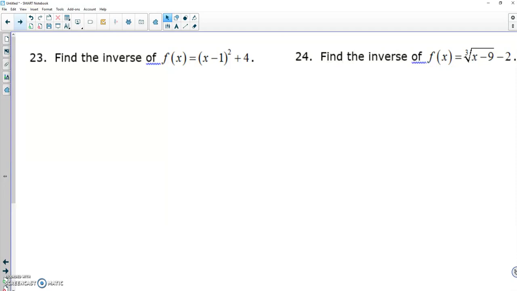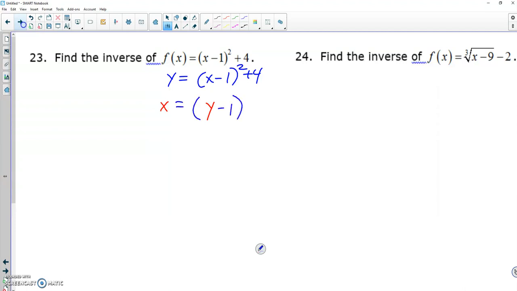The next part is about inverse. Anytime you do inverses, you have to switch the x and the y. So what I do is I change f of x into y, since that's what it means anyways. And then I literally just switch the x and the y. So x, y. Everything else stays the same. Equals, parentheses, with the -1 inside, squared out here, plus 1.